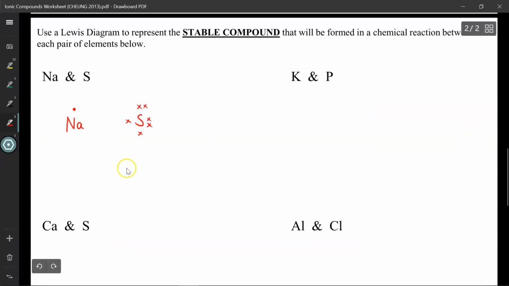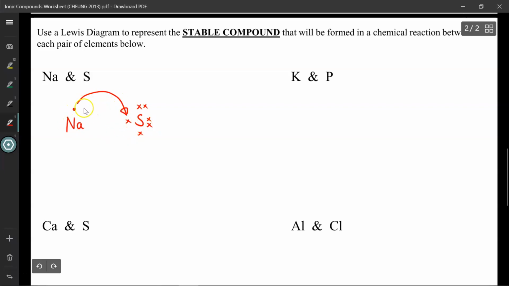Now, as we saw earlier, atoms will try to lose or gain electrons in order to achieve stability. With sodium, we could either lose 1 electron to become stable, or gain 7 to achieve stability. What's easier? Obviously, losing an electron is better. With sulfur, it can either lose 6 electrons or can gain 2 more. What's easier? Well, obviously gaining 2 is easier. So here we have one situation where an atom wants to lose an electron and another atom wants to gain electrons. So one man's trash becomes another man's treasure.